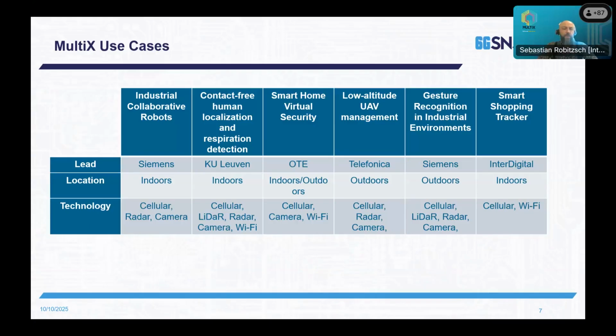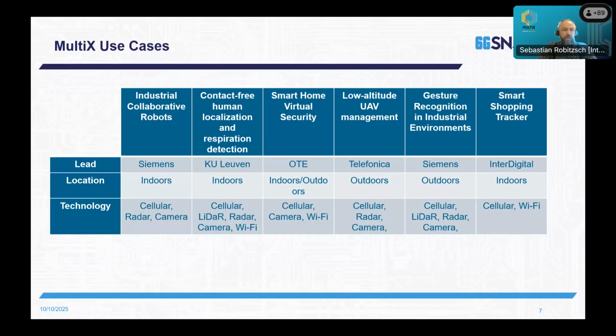Thank you very much. So Multi-X started in January. In the work package on use cases and requirements, we looked at both ETSI and 3GPP use cases, 5G-Advanced as well as 6G, and tried to identify whether there is anything that we are doing uniquely. And we did indeed. So we came up with 8 use cases. The list you can see here is the one that is currently written up. So I believe there are 1, 2, 3, 4, 5, 6. We have 8 in total.